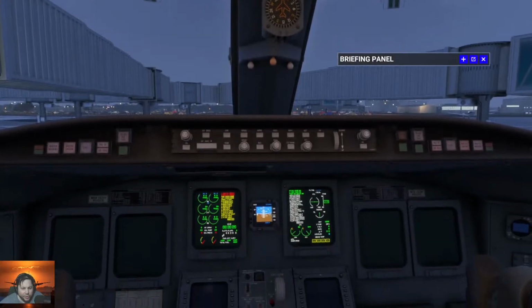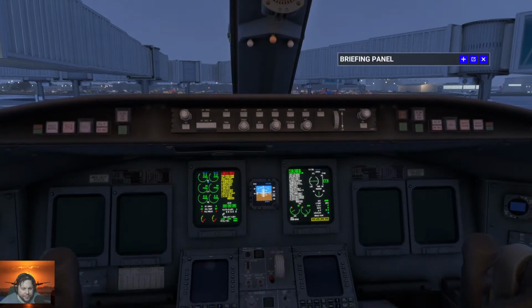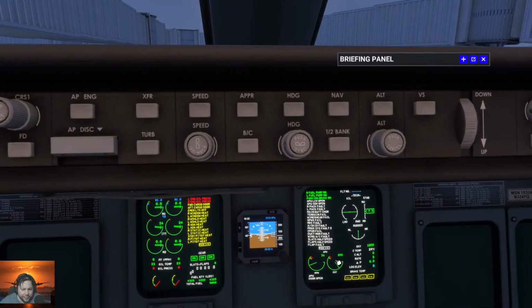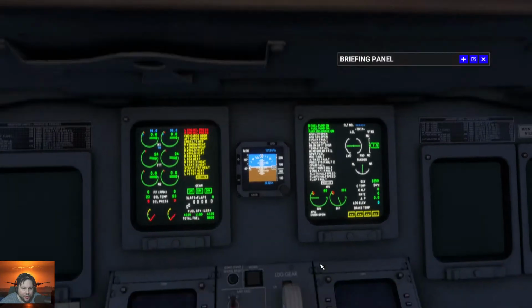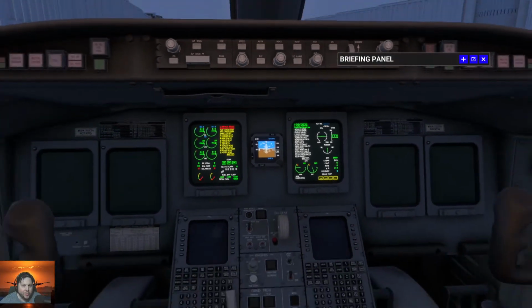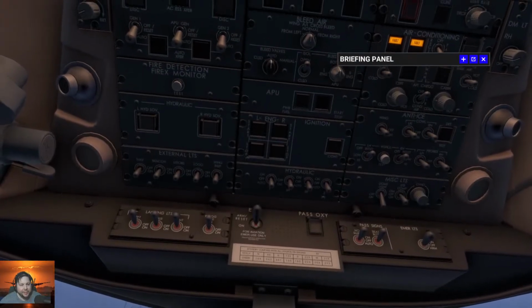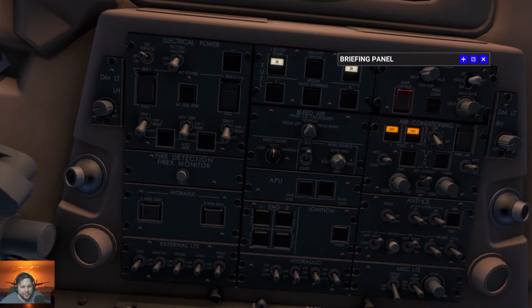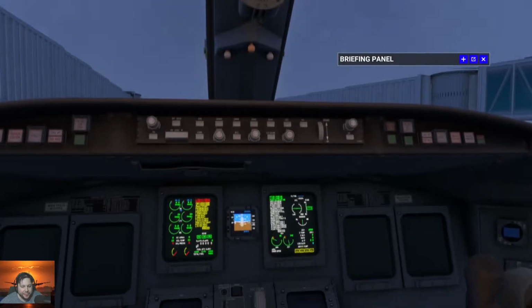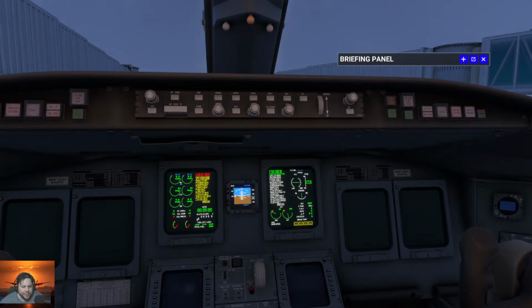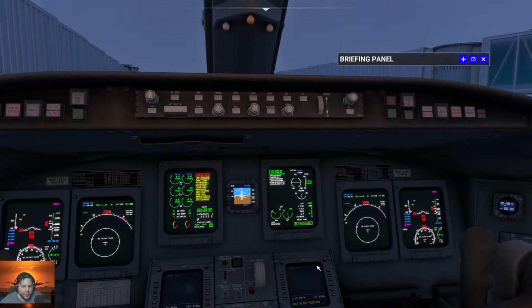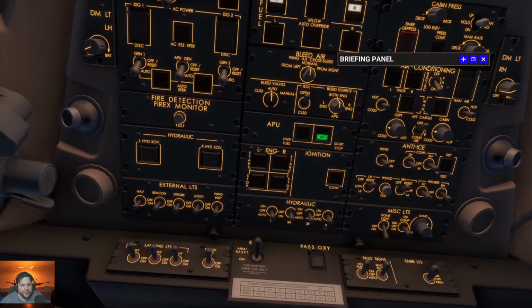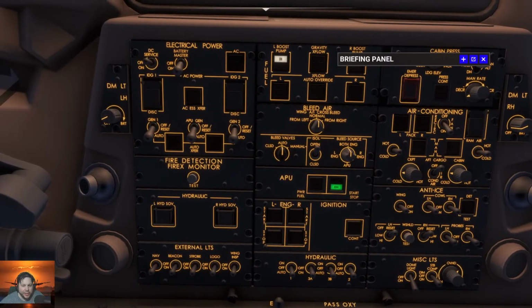Come on, APU, are you starting up? I don't like that it removes the cart automatically. Yeah, the APU is turning on. That's what happened. It removed the cart automatically. That's not cool. APU is almost on. There we go. Yeah, that's not cool at all, guys.